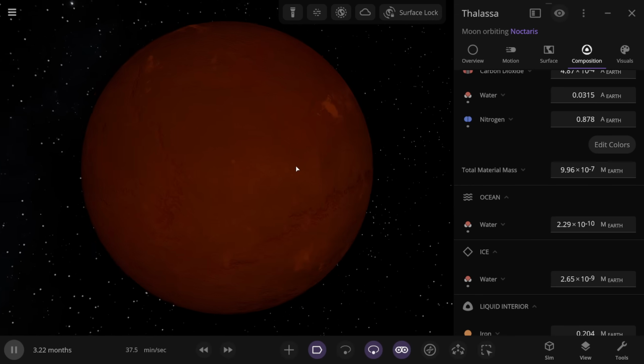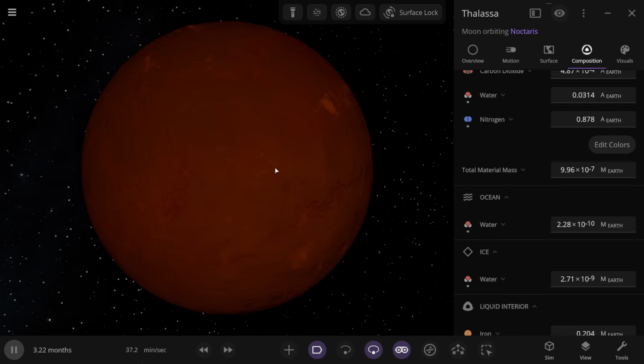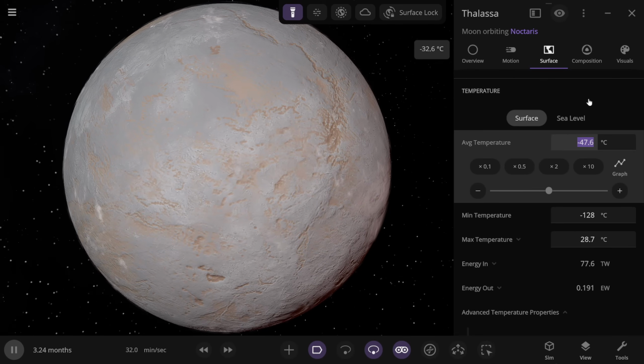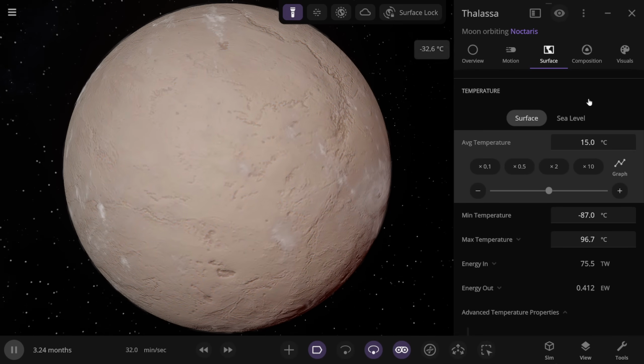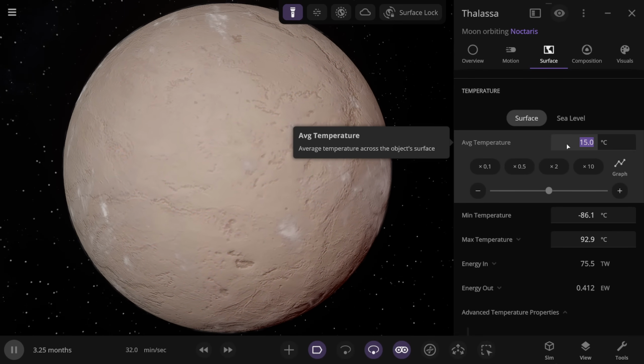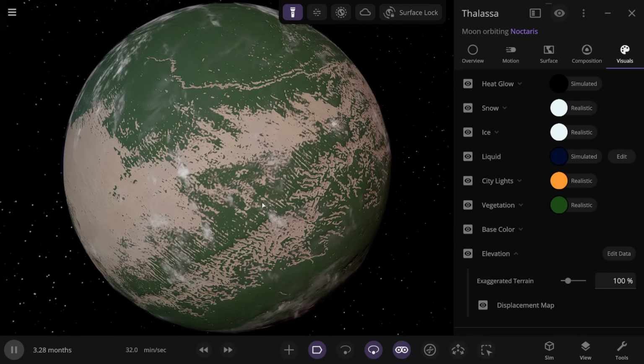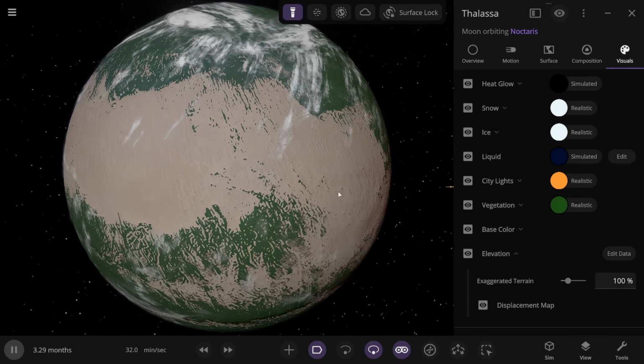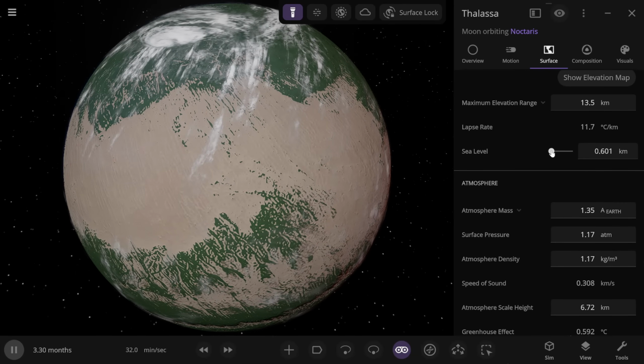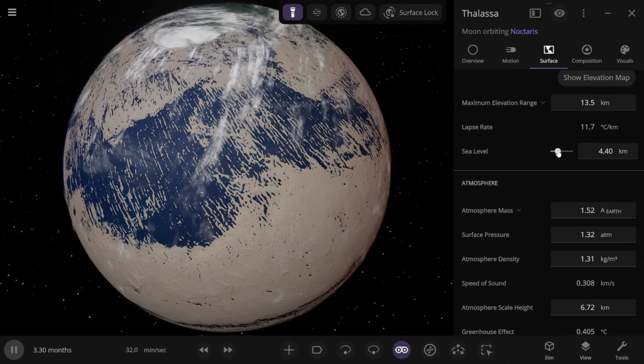The planet looks a bit dim due to the faint light from the brown dwarf, so I'll do this. The temperature on this planet will be about 15 degrees Celsius. Actually, let's go with something like 11 degrees. By the way, I turned on the vegetation and city lights display, and vegetation appeared instantly. Cool. And now I'll add water. Lots of water for this planet. There it is, appearing now.